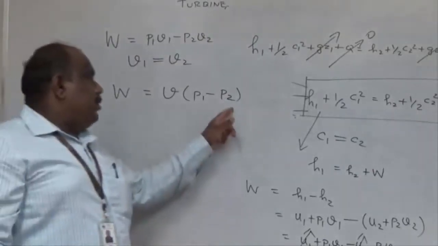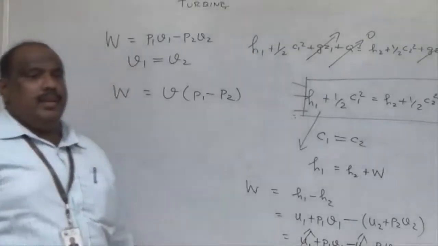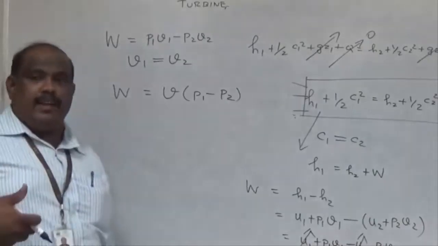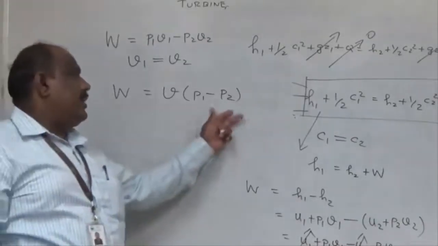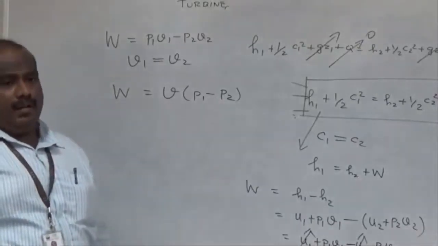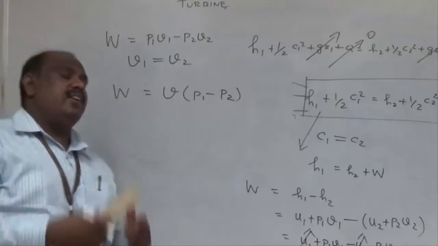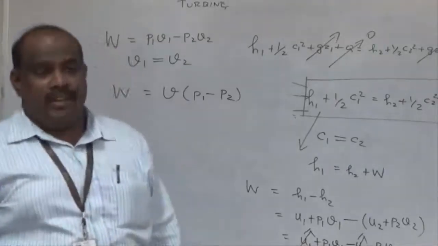What about pressure: P2 will be greater than P1 or less than P1? What is pressure P1? You have to suck the water from the underground. That is P1. What is P2? Delivery head. Whether this P2 will be greater than P1 or not? P2 will be greater than P1. Otherwise, if you confuse the suction head and the delivery head, you may have a doubt. Let us not worry about the suction head and delivery head.